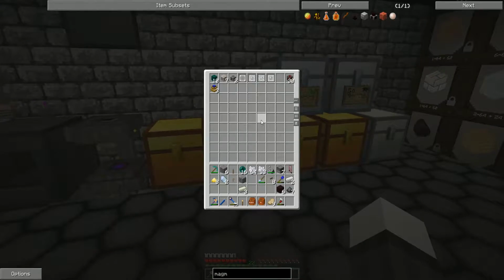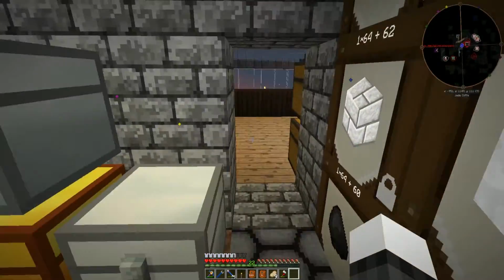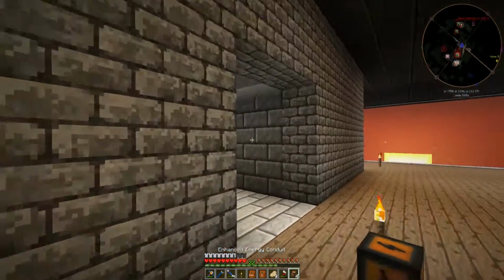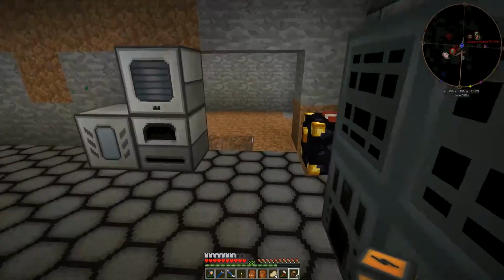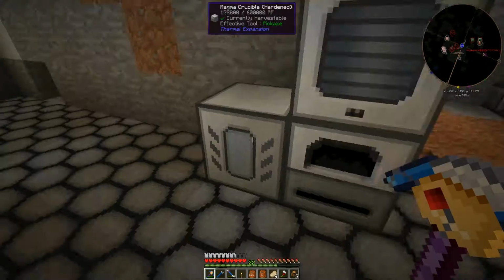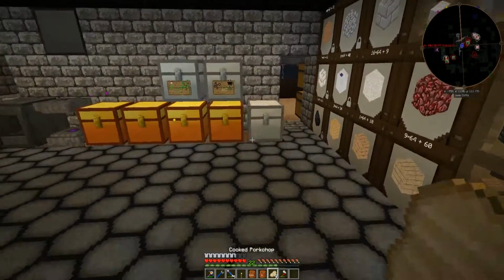I need power. Do I have power cables somewhere? Oh, I got 4. All right. We will need more of those sooner rather than later. But for now, we can just do that. Okay, perfect. So we got the magmatic crucible. It'll power itself up there. It takes quite a bit of power, but we have enough to run it.